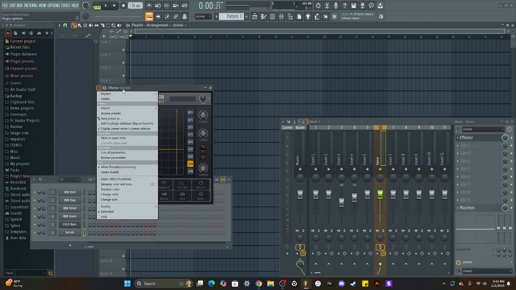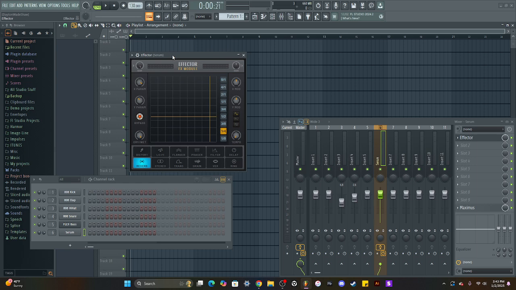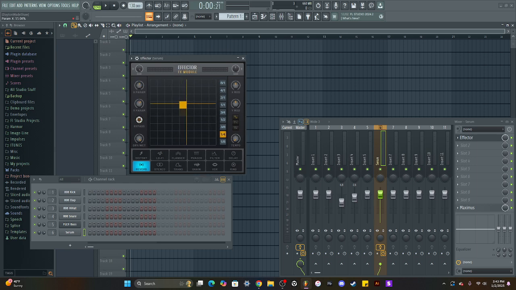Alright, Effector is a nice little effect plugin itself. It has the XY axis for whatever effect you choose.